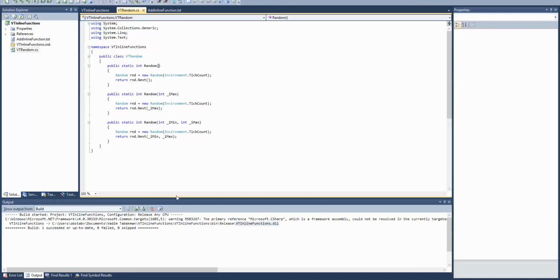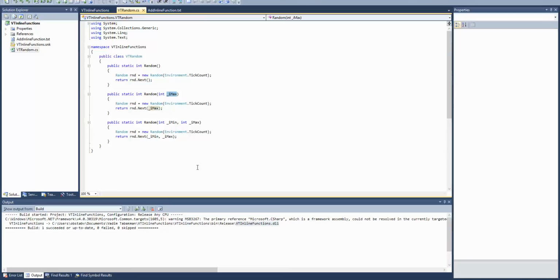It takes no parameters and it just gives me a random number. Now the number is going to be between 0 and the maximum that an integer is allowed in .NET. The next one is random that takes a maximum value. So I want a number between 0 and some maximum value. And then there's also a random function that says I want a number between x and y, a minimum value and a maximum value.